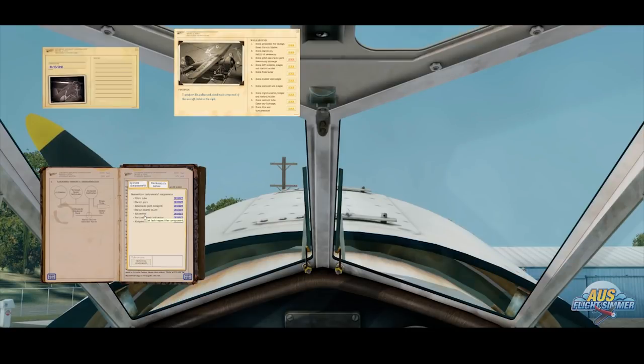At the moment the fail system hasn't been implemented into the Vega, but it's coming — I'm really looking forward to that. If you click on Report, it will show the pitot tube is fine. The really cool thing is you're going to have to look after your aircraft. The Vega is old and she needs a lot of attention. Just check all the equipment and maintenance before you do your walk-around. Flying with an unmaintained aircraft puts a whole different spin on things.